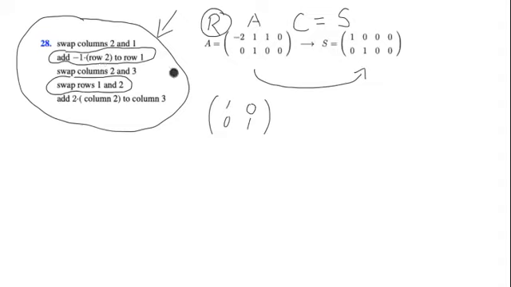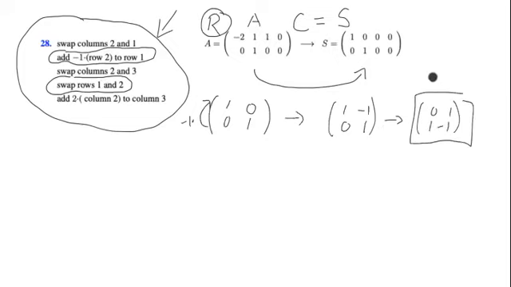All right, so this first thing says to do -1 times row 2 and add that up to row 1. Okay, so that would give us 1, -1, 0, 1. Okay, next it says to swap rows 1 and 2. So swapping them, we have 0, 1, 1, -1. All right, we have successfully found the row operations matrix. So R is equal to 0, 1, 1, -1.